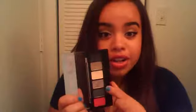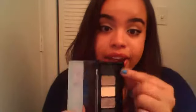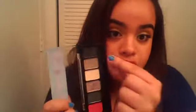This is my favorite drugstore black. I have never seen a black this intense for a drugstore palette, in any type of drugstore palette or drugstore singles at all. That's how intense that black is. Super creamy, no fallout, which is difficult to find in a black eyeshadow. There's hardly any fallout. There's no patchiness. It's just a nice, smooth, creamy black. And if you don't really care for all these colors and you want a nice black, I would just buy the palette just for that black. So those are the swatches.